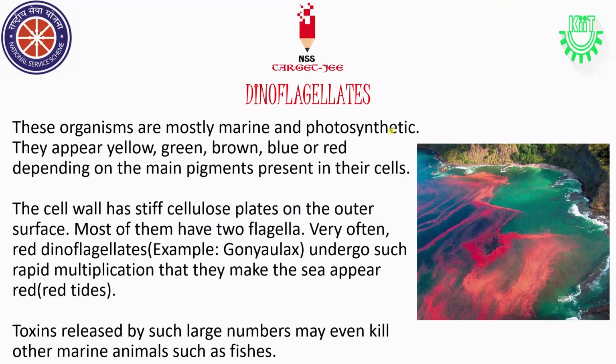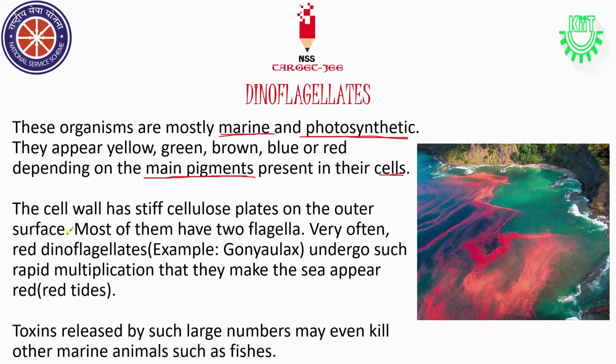Dinoflagellates. These organisms are mostly marine and photosynthetic. What is the characteristic of these organisms? They are mostly marine and photosynthetic. They appear in yellow, green, brown, blue or red colors depending on the main pigment present in their cell. How is their color determined? From the pigment present in their cells.